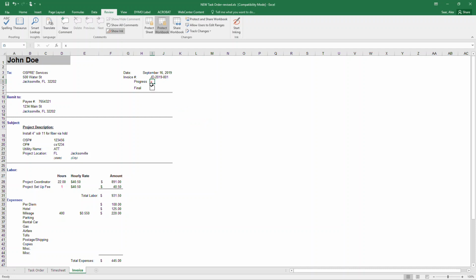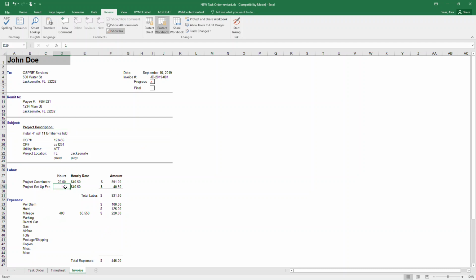But once the project is finally closed out, it is very important, otherwise it'll be rejected, that on your final bill you put an X on final and change it from progress. That's critical in order to get it processed correctly from Danny. For this example, we're just going to keep it as a progress bill. As you come down here, everything else is populated automatically. You don't need to edit anything; it pulls from the other sheets that you had.